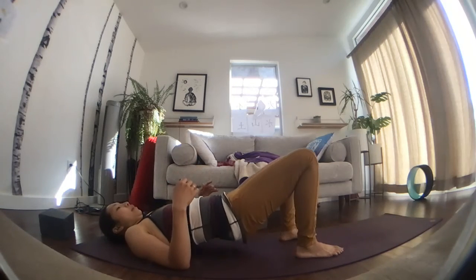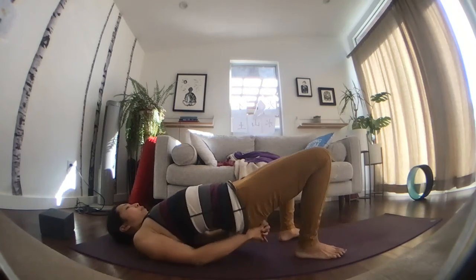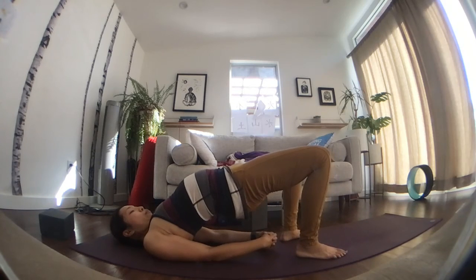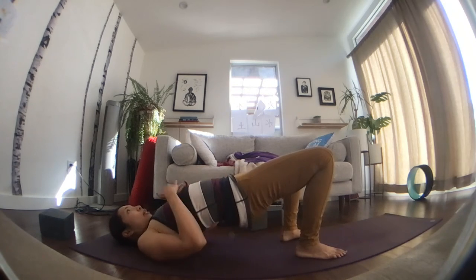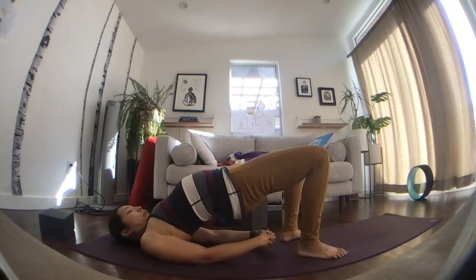Tuck the tailbone, lift the hips, pressing your thighs up towards the sky. In the camel family, this is really camel, but turned 90 degrees. Send the knee forward, open up through the hip flexors, keep pressing. You're trying to stack your sternum over, getting your sternum towards your head.